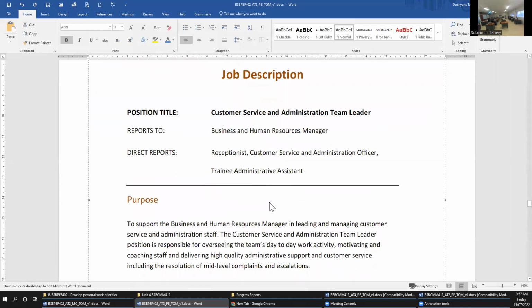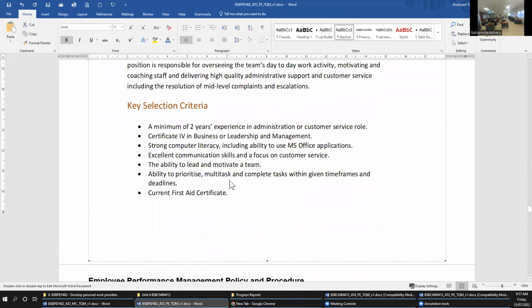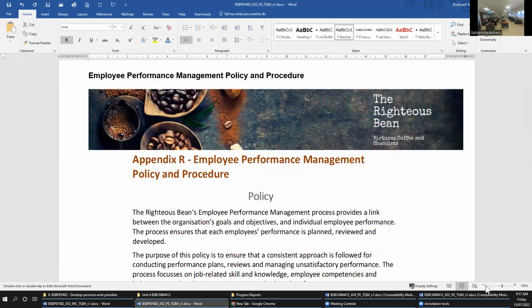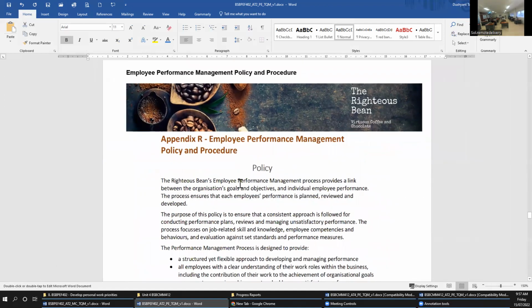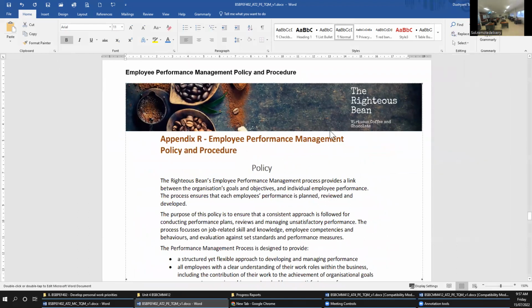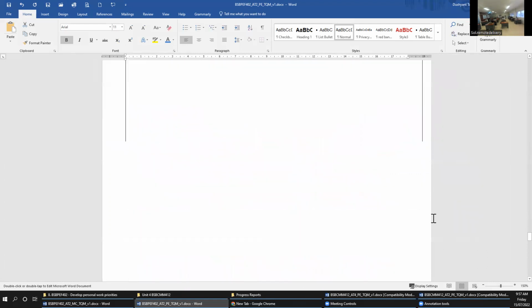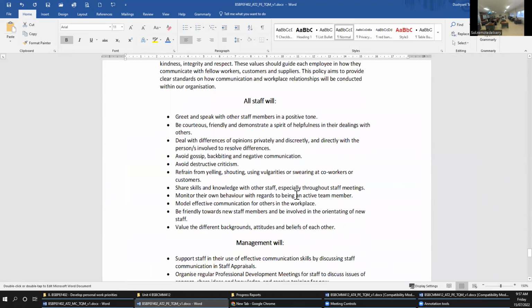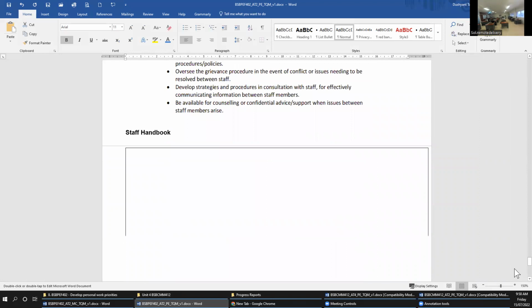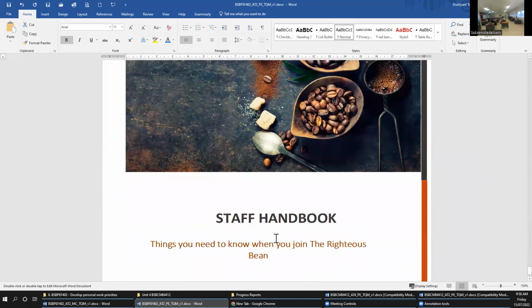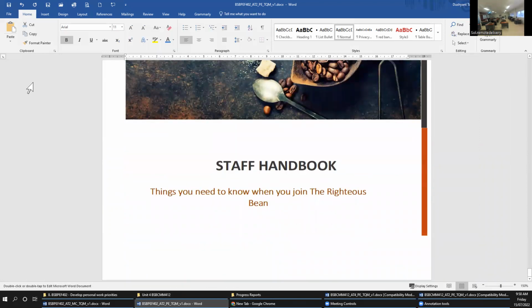You know, the job description, once you double click on it, it will take you to another thing. But again, you will only use this if you are referring to Just Spin. Yeah. Keep going down and read all. This is everything about the company. Staff communication, staff handbook, and code of conduct, everything.